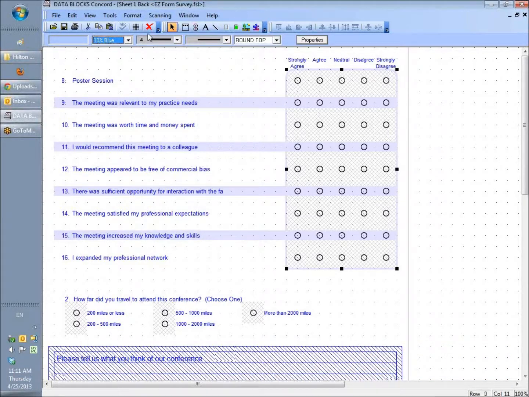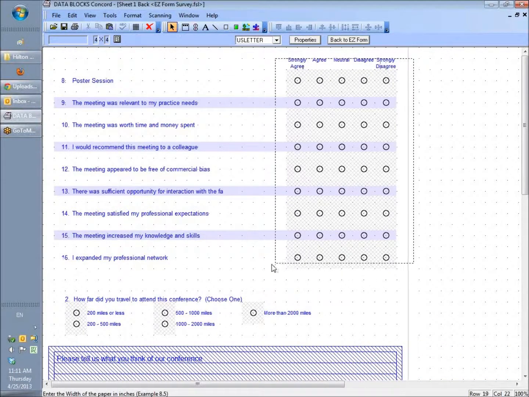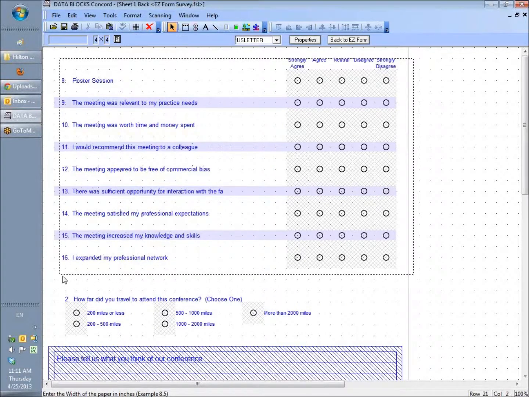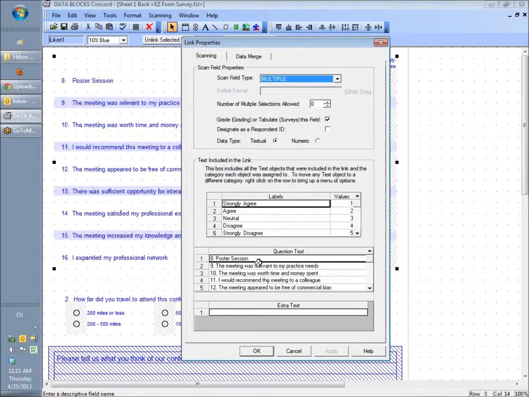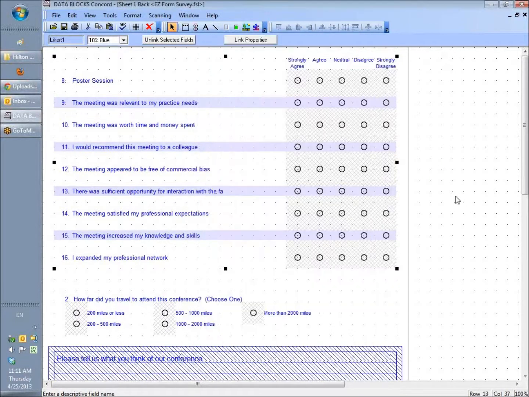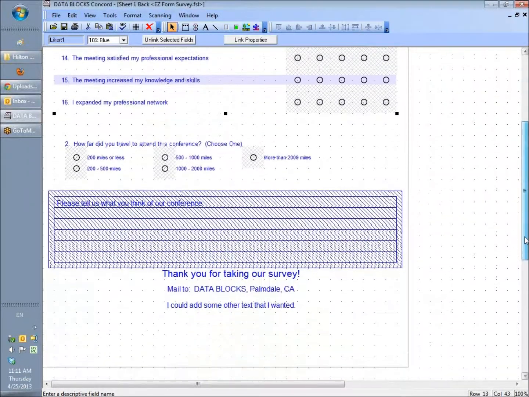I'm just going to delete this box with our big red X. Reselect these, left click and drag the box over, and then link it together. And everything linked correctly. Okay, let's talk about one last thing before we end this video. I want to talk about this box here. One more little feature I want to talk about.